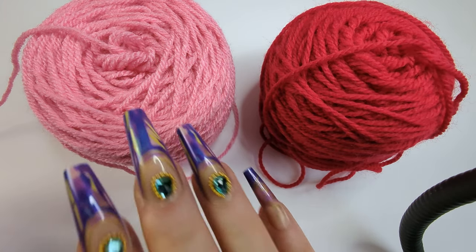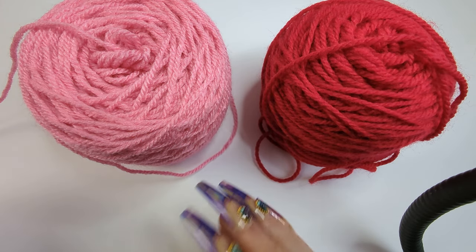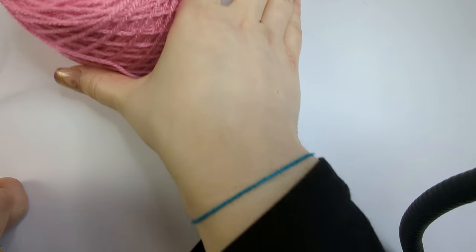As much as I can, I will teach you in these colours. I might have to refer back to the black one just for certain aspects, but I'll try and get my lighting right so you can at least see what I'm doing. Anyway, let's just push Lipstick to one side.